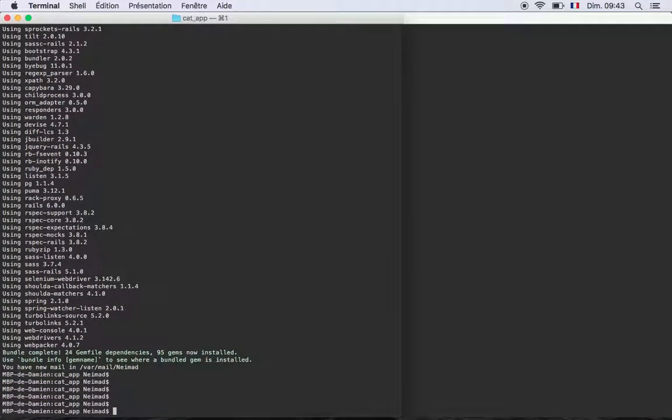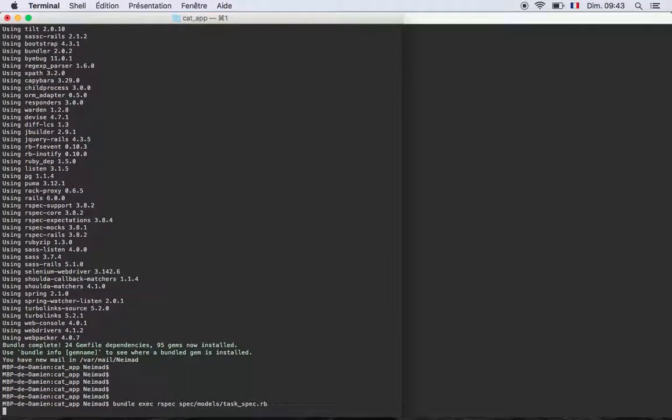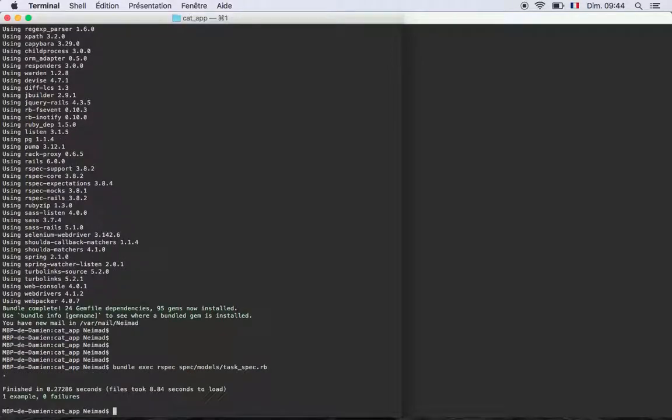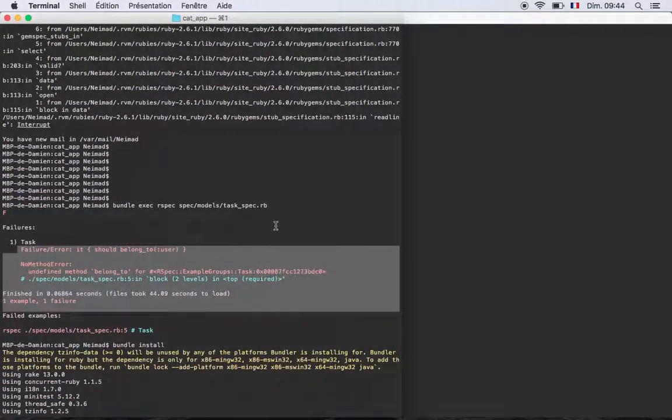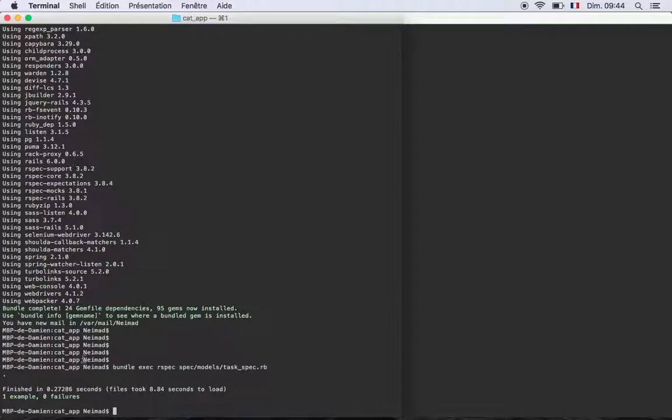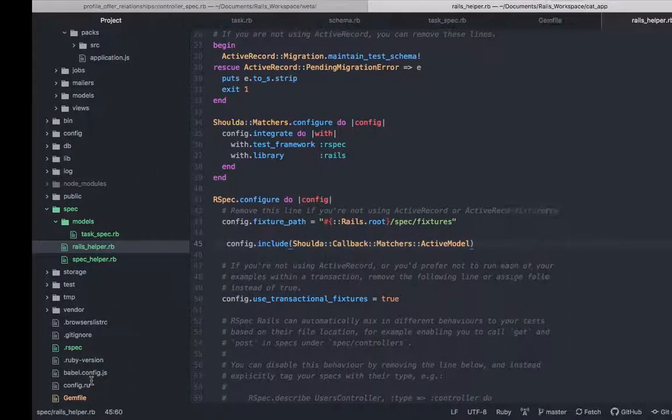Okay, so now if I run my test, it should be working. You see it was red before, and now because I did the configuration, everything is working fine.